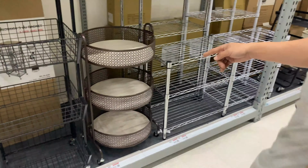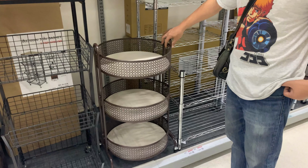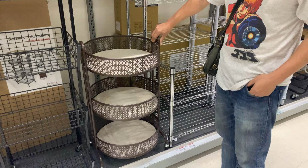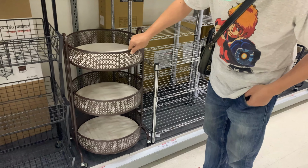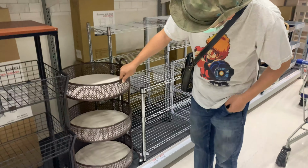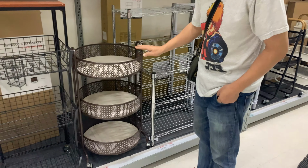Hey, honey. I think this would look good on our couch at home. On the couch? No. With it. Goes together with it, next to the couch, yeah. Right, the colors, everything. Yeah. Okay. All right, let's get this.